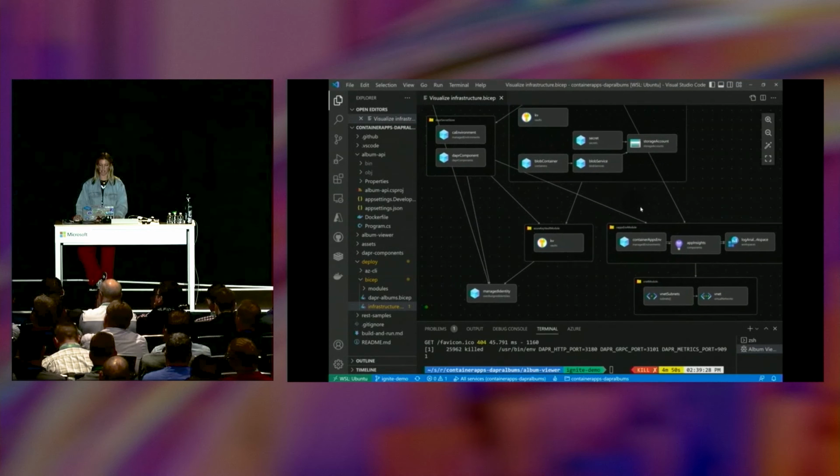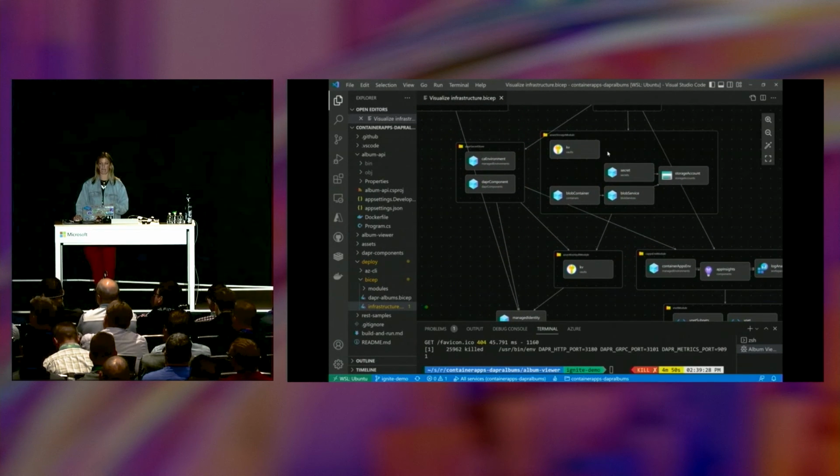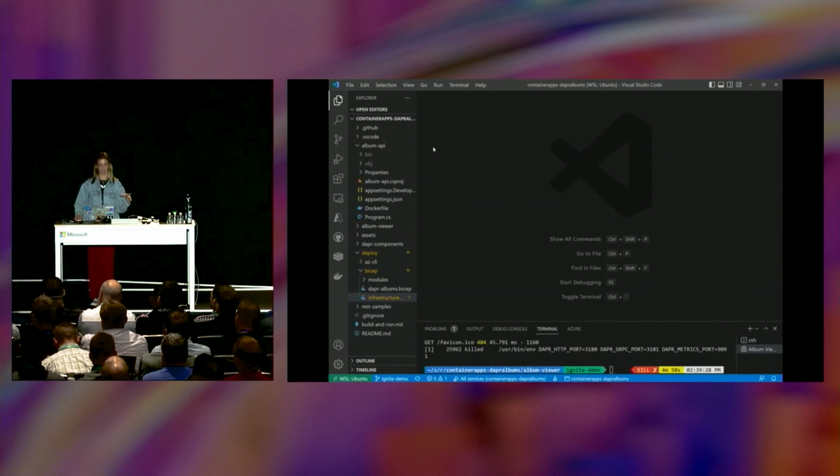And then you can see there's a couple of other supporting resources in the mix that weren't there before. One of them is going to be Azure Storage. I'm going to show you in just a second how I can run this local Redis instance and swap out the Dapr component to point at Azure Storage, and use Dapr secrets because we recently provided support for that, i.e. that launched today. And then we have a couple of other Dapr components. All of that is already being provisioned using this Bicep template and a few modules.